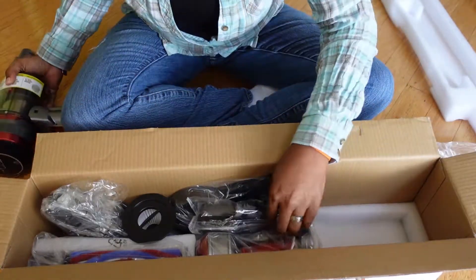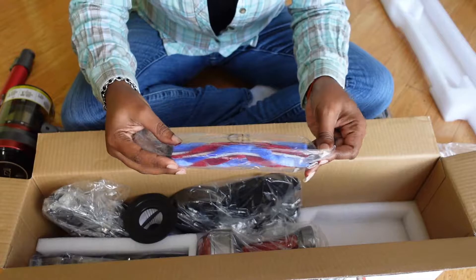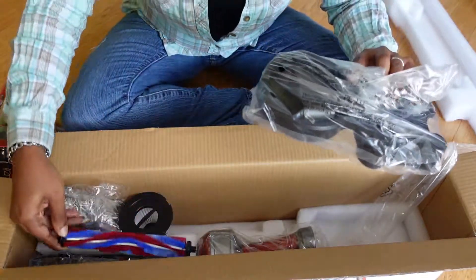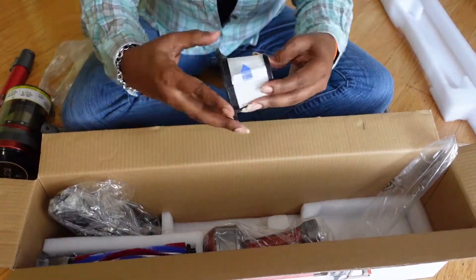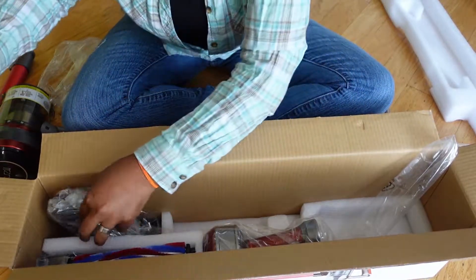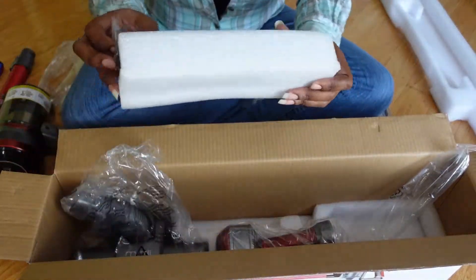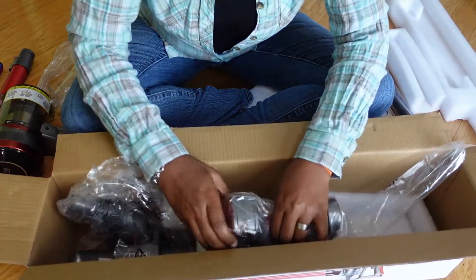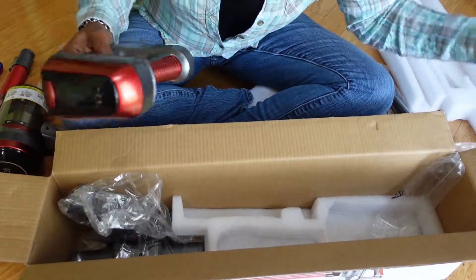Let me figure out how I'm supposed to put this together and look at the directions. There's a stand — I'm trying to get it together. You can plug it into the wall and it's chargeable, which is a good thing. We have the actual filter. I'm sure I could probably replace it. We'll see. This is one of the adapters you can use as well. Here's the main power.